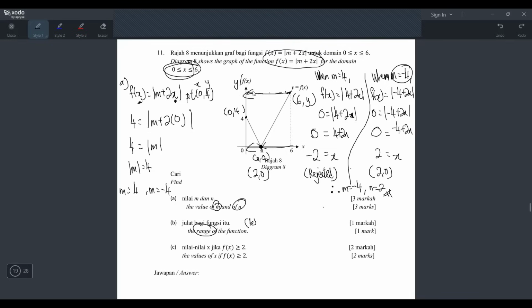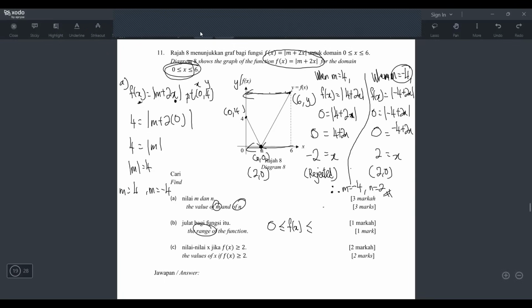But if I want the range for the y-axis, I look at the lowest and the highest. So I already know in the middle I have to write f(x), and then the range will be in between something and something. The lowest I know is 0, but the highest is this one, right? And I don't know this one.